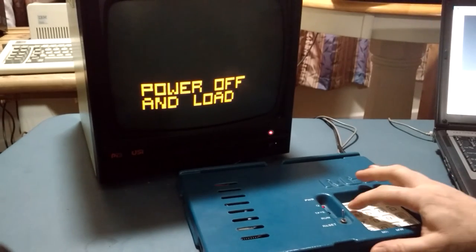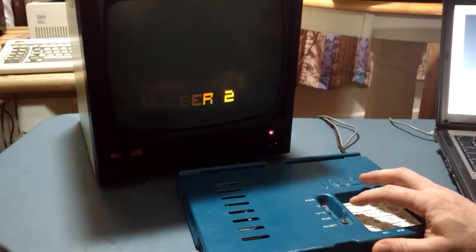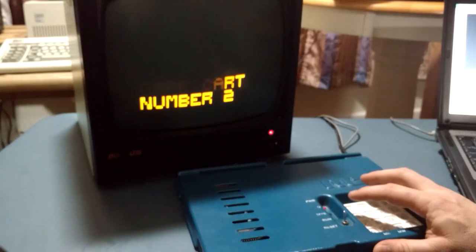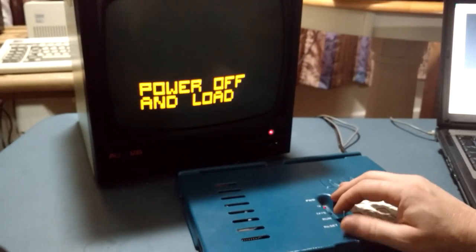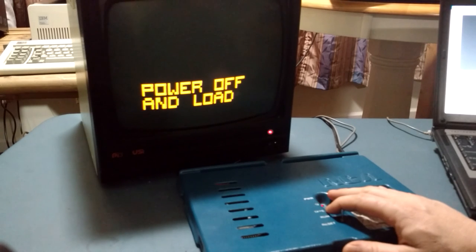Power off and load game cart number 2. Cool. So, that's the first load. Ace Attorney, disc 1.